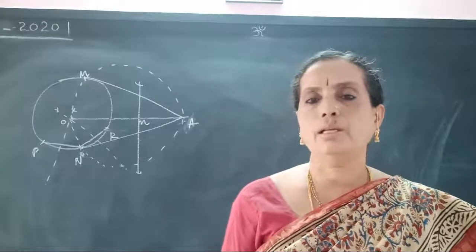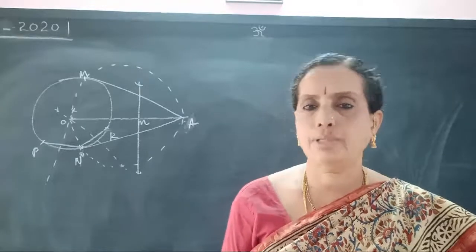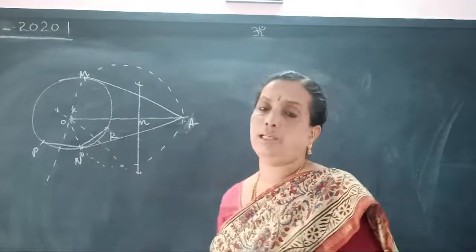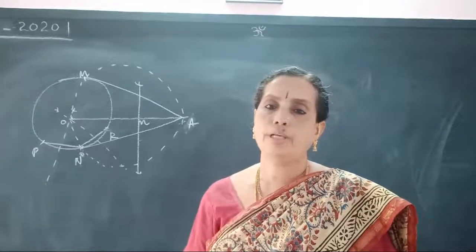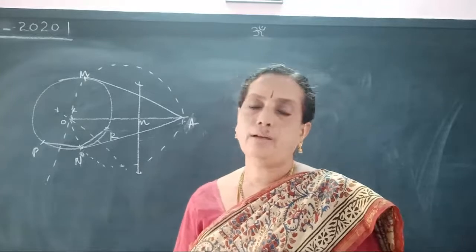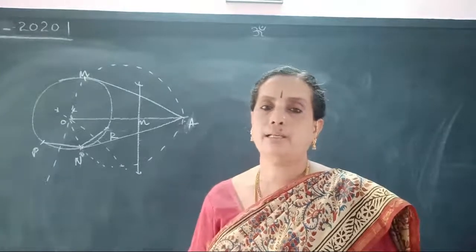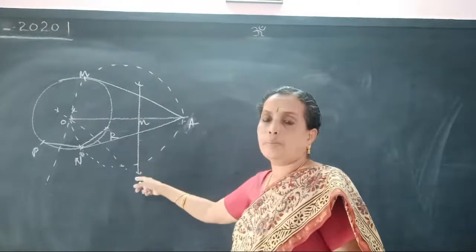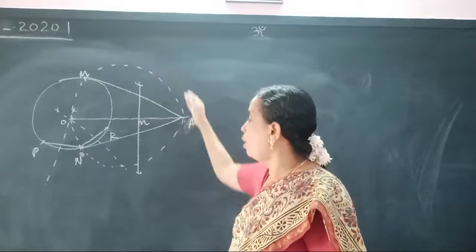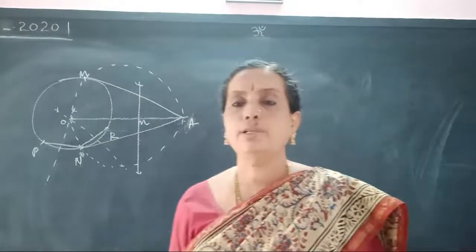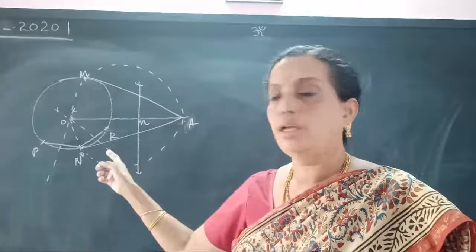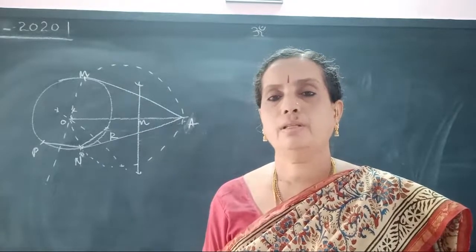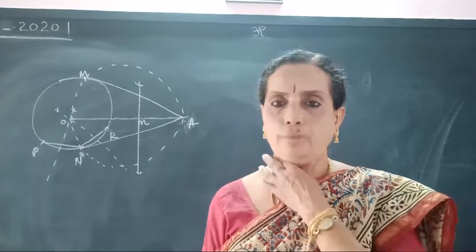In the question, when the circle is drawn using any circular object, how to construct a pair of tangents. To that, we located the center of the circle by taking three non-collinear points and obtained the center of the circle by drawing the perpendicular bisector. Then take any point A outside the circle, join O to A, and draw the perpendicular bisector. From the midpoint, if you draw a dotted circle, that will intersect the circle in two distinct points, M and N. Join AM, join AN. They are the pair of tangents. This is how we do it. Shall we go with the instrument construction?